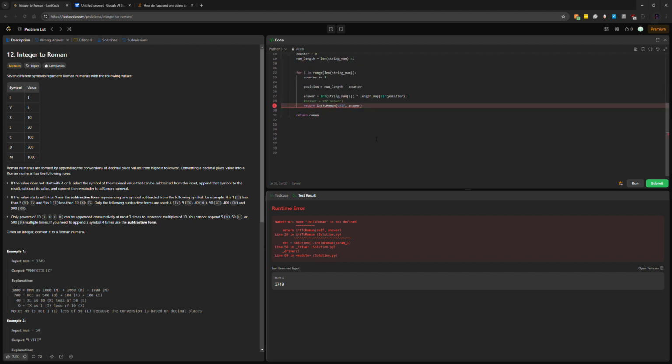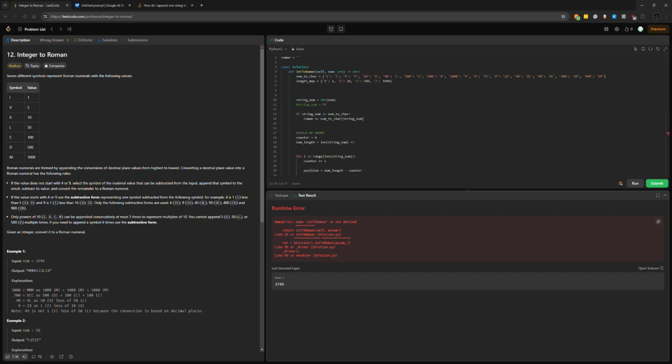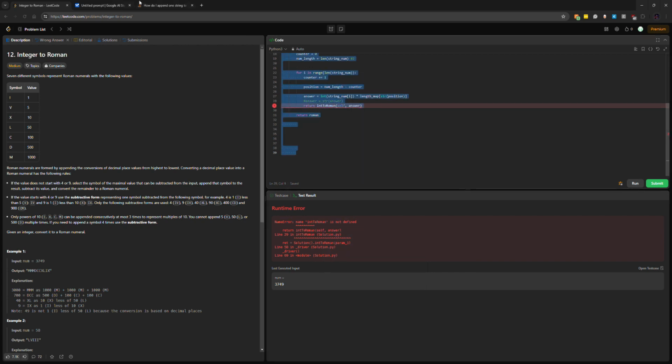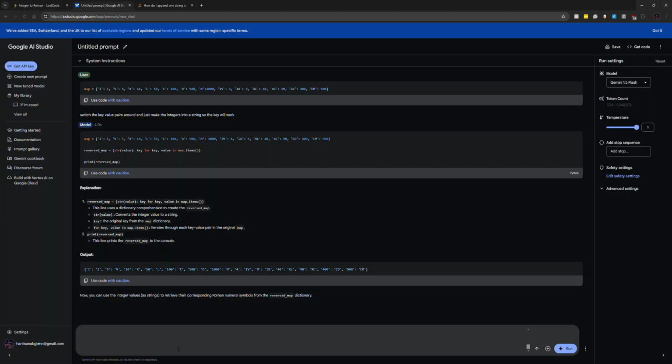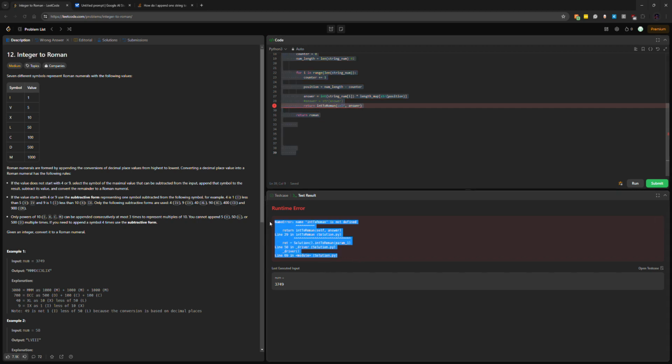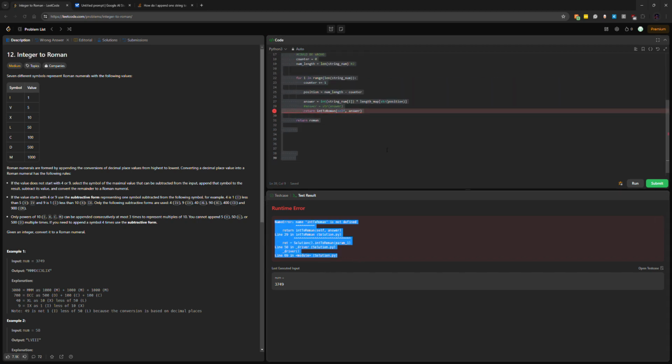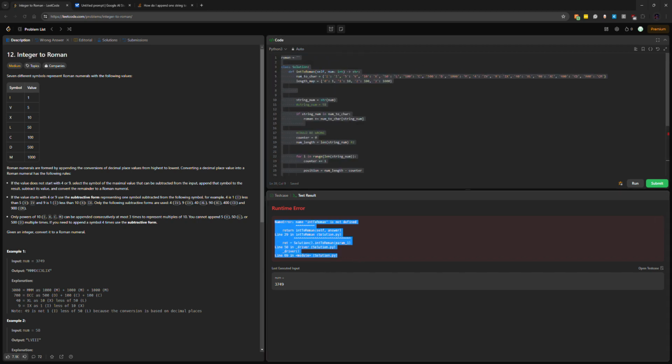I don't understand. Alright, I'm gonna find what this error means. Int Roman is not defined.